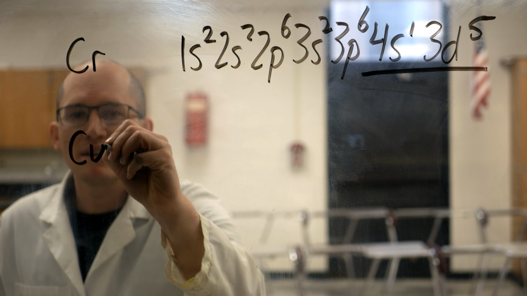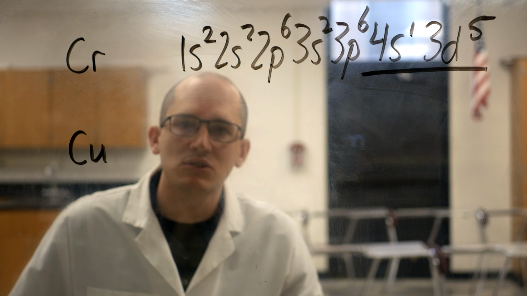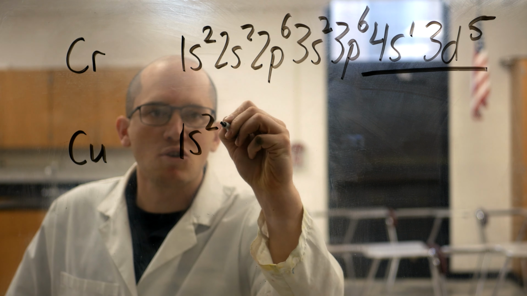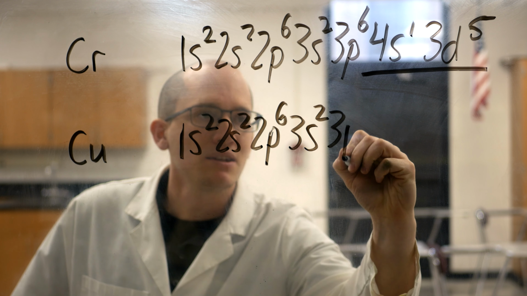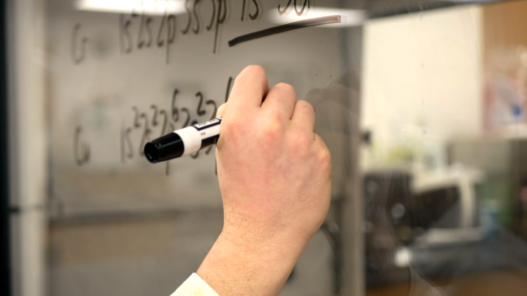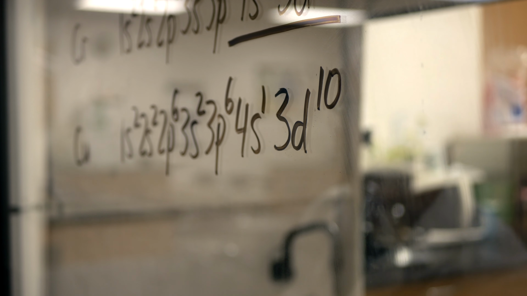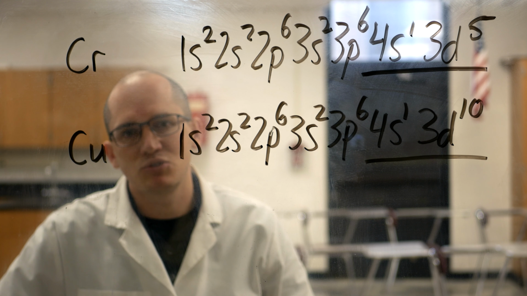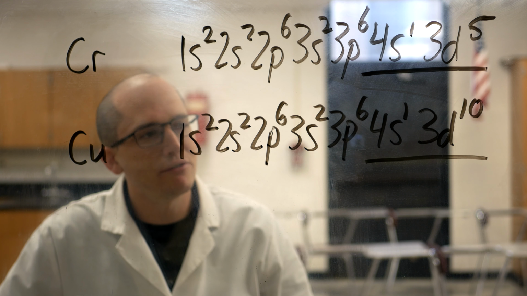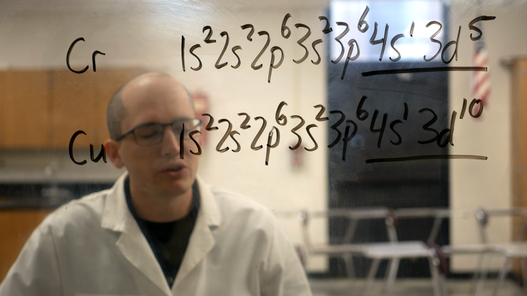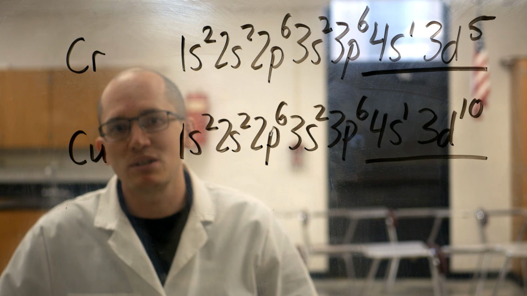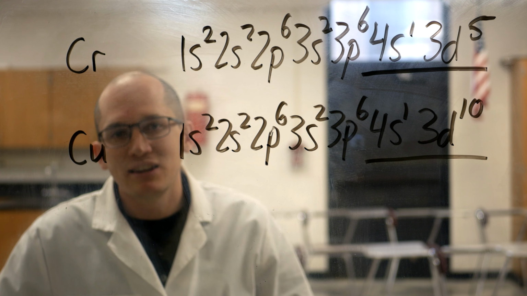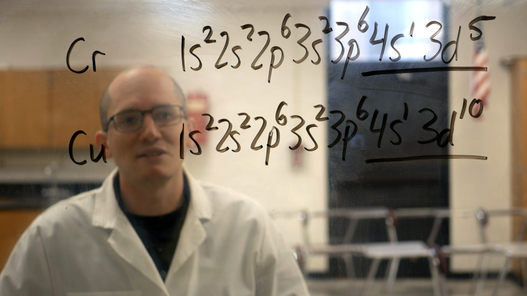The other exception to the rule would be our pal copper, who has 29 electrons. And so it's very similar to chromium in the sense that it starts by filling up all of its lowest energy sublevels first. But then it does a very similar thing to chromium in the sense that it does not completely fill the 4s subshell before moving on to the 3d subshell, which technically comes later in our diagram. However, it adds stability to have a completely full third energy level for copper, so it will opt to do that. Again, these are the big two exceptions between hydrogen and barium, and if you have these down, then you've got the first 56 elements down for electron configurations.